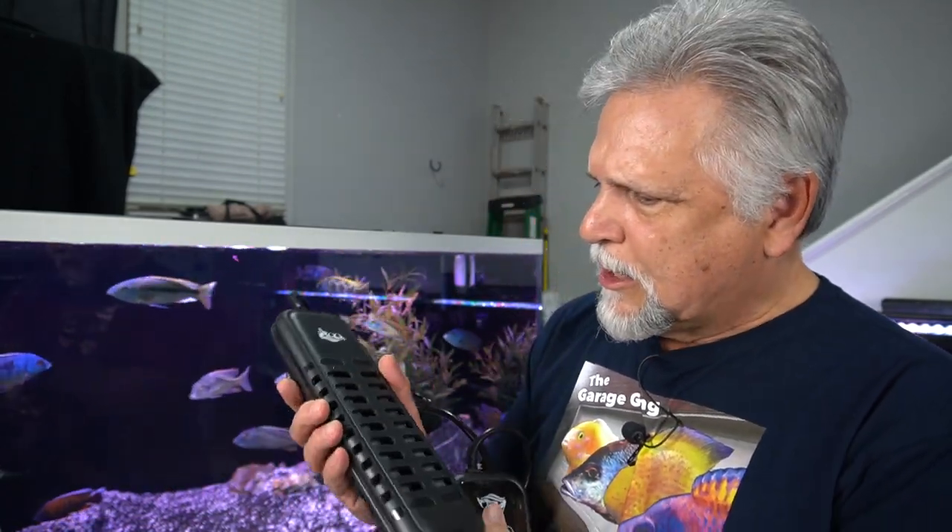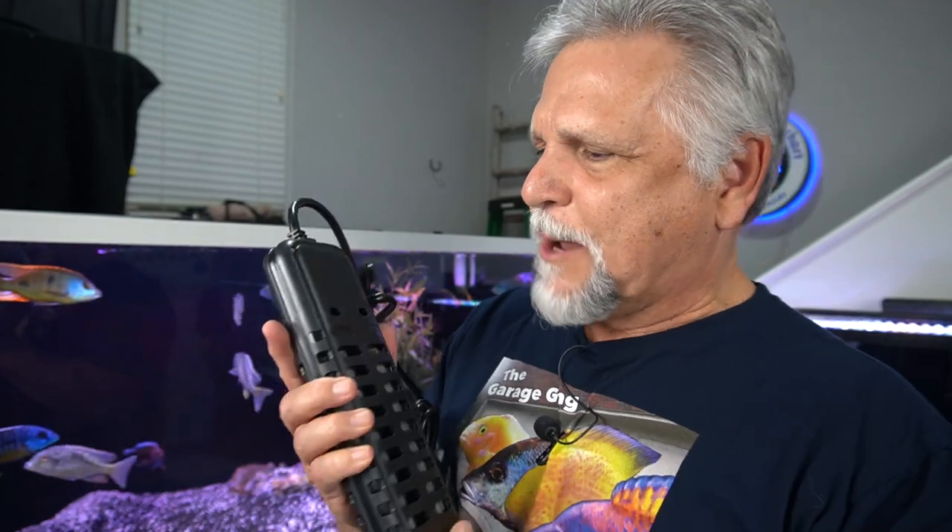At any rate, I'm very impressed with the build, the look, and the sturdiness. I'll probably just hide it in the corner of the tank with the black background — you're not really going to be able to see it. Links will be included below. It's been my experience that Hyger — and I'm sure AQQA will be the same way — is very fairly priced. They do send me these products for review; they do not pay me if sales occur. So full disclosure: if after using them for a few months I run into some problem, I will share it with you to keep it honest.